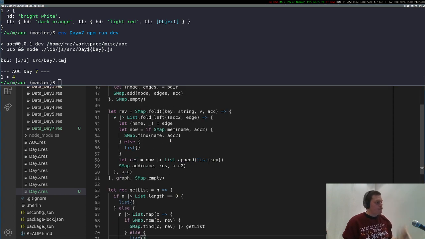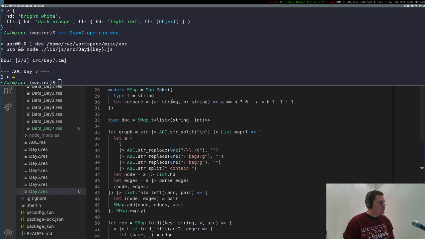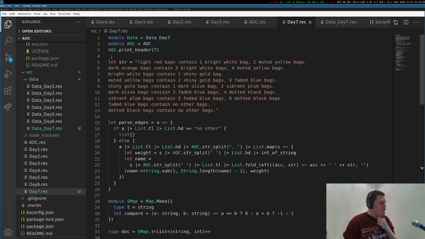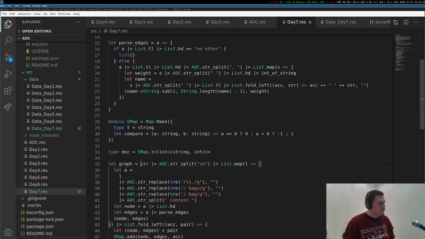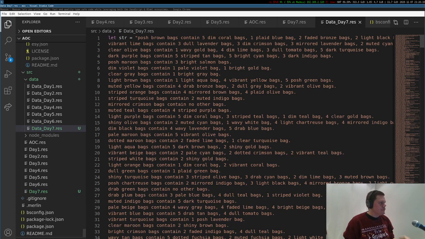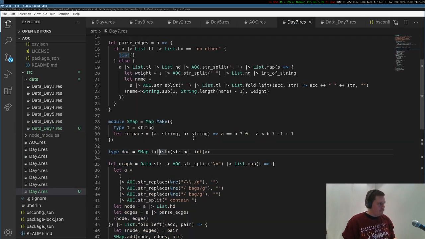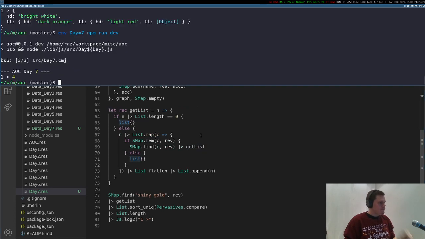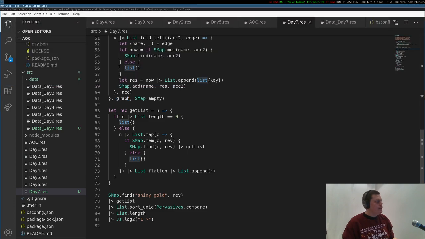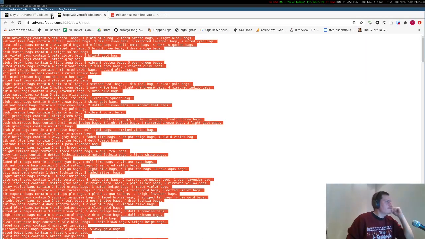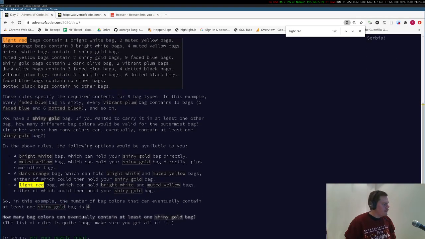So that's 4, and that's actually the answer we were looking for in our test example, seeing that we haven't really piped in the real data yet. So we have string here. Where do we start off with string here? So data.string is our real data, which is over here. And we'll see that there's all kinds of different bags. So we get 238 different ones. So let's see if this works out.